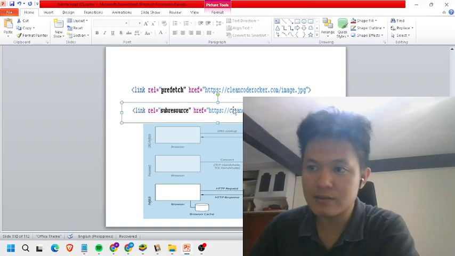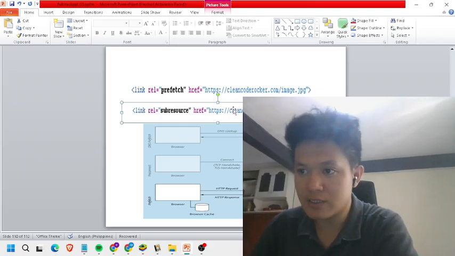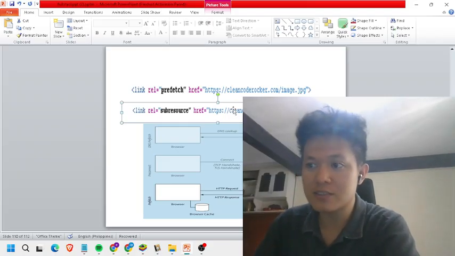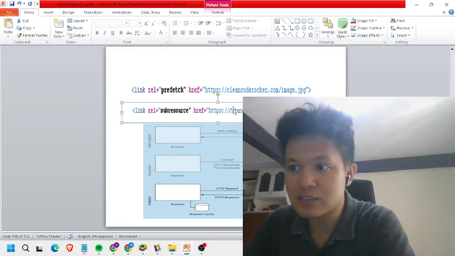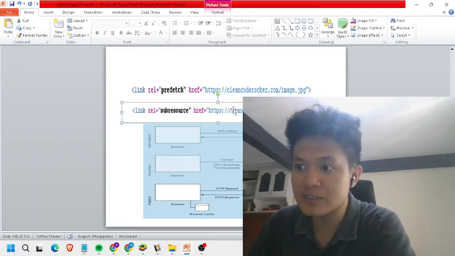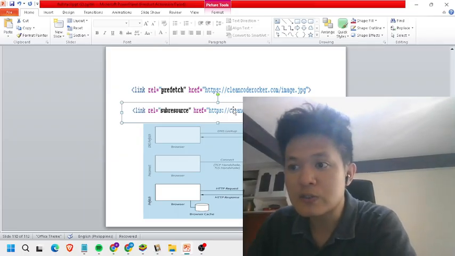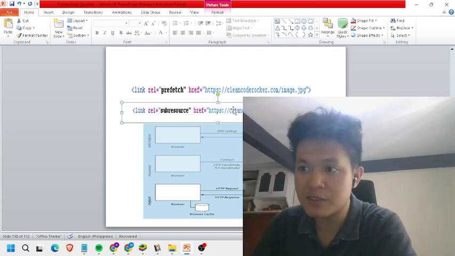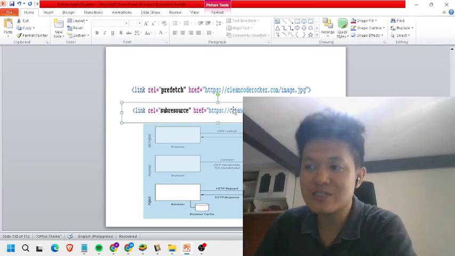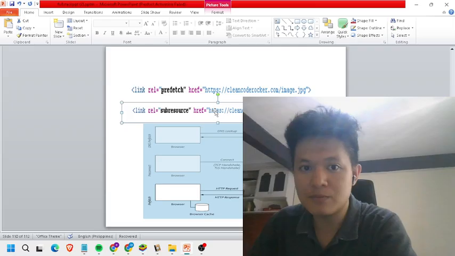Another related topic is subresource. It's almost the same as prefetch, but with prefetch, the browser decides with which priority it preloads the specified resource. In contrast, you can use subresource to tell the browser that a resource is a high priority resource. For this purpose, you need to set the value of the rel attribute to subresource.